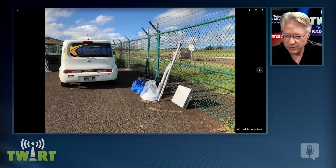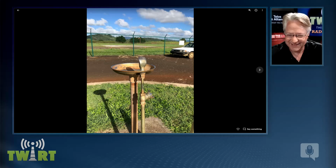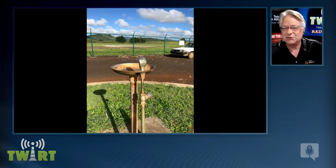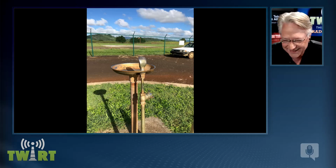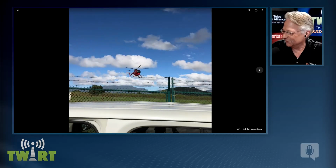This was getting ready to go in the helicopter. We had the equipment out and we're waiting for the helicopter. Next picture, this is the waiting room for the helicopter ride. If you take the cheap helicopter, this is the waiting room. What do you think, Chris? Pretty fancy? Excellent. At least you know what to expect. That's good. Yeah. Let's move on to the next photo.